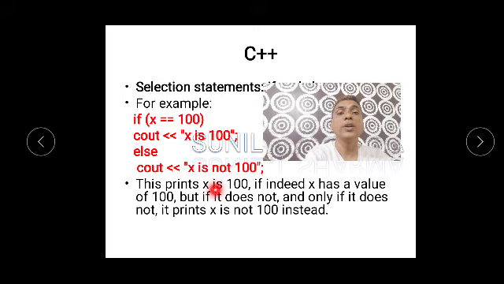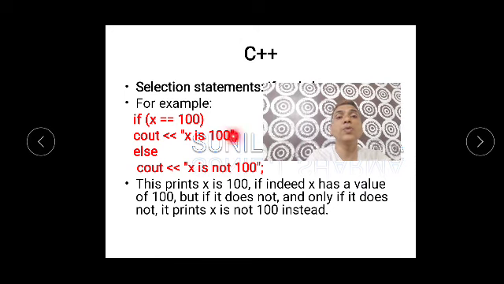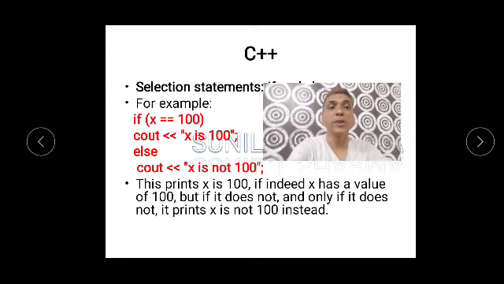The explanation here: if indeed x has a value 100, but if it does not, and only if it does not, it prints x is not 100 instead. So this is for the true part and this is for the false part. I hope you understood.